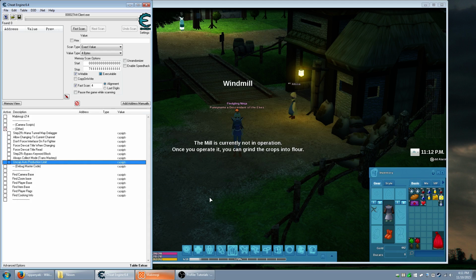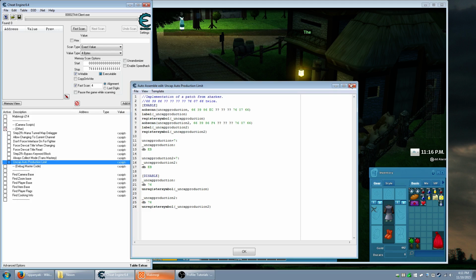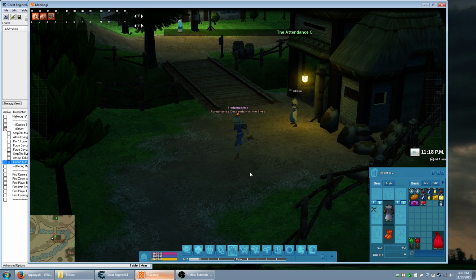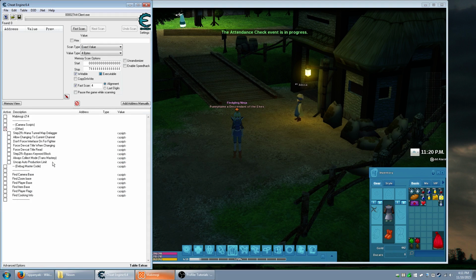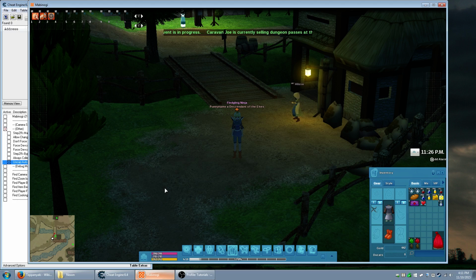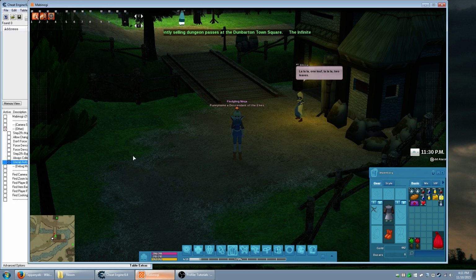Uncap auto production limit is a copy of what was previously in Mod Sharker. I'm not sure who made it. It's probably Step 29 or Plone Cakes. I found that it still works currently. If you use any sort of production skills and you want to make things in bulk, you might be annoyed that it limits you to making 20 at a time, even if you can fit more materials. If you check this, then you'll be able to shove more materials into the thing. The auto add button will still only add up to enough for 20, but you can shove more materials into the creation interface and make more than 20 at a time.